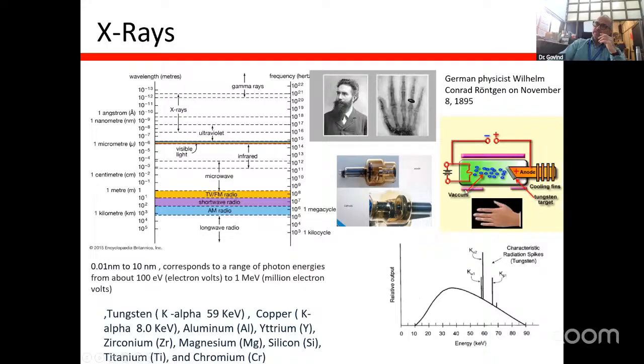Now when there is tungsten, if you see, there are spikes, called characteristic radiation spikes. And these spikes are generally used to analyze in any spectroscopy technique. So those are the K alpha 2, K beta 1, K alpha 1. So based on their energy, how much energy it is used.